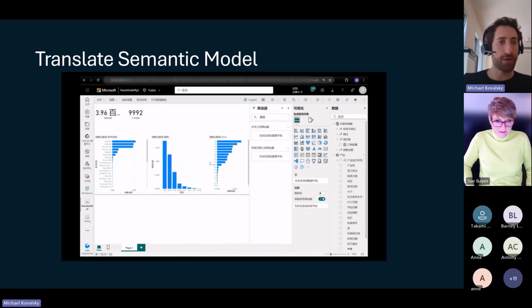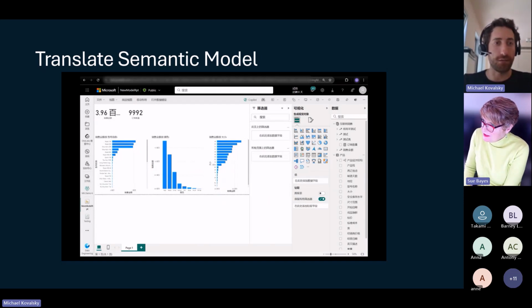Why not do it? And this doesn't create a new report or anything like that. It's the same thing. You're not changing the names of the columns or the names of the measures. There's a specific extra property for translations inside of semantic models that this leverages to do that. So people think, oh, am I going to overwrite all the names and now they're all in Chinese? That's not the case. You can still see this in English, as you saw. We came into it originally still in English, no problem. So it just makes it easy for literally everyone to use.